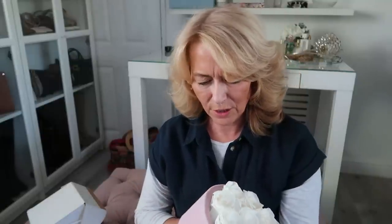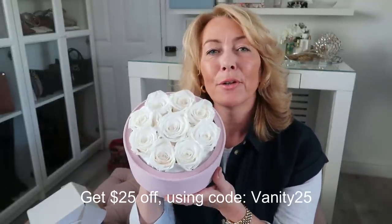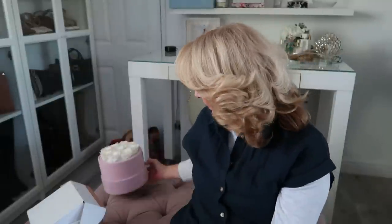They're actually real - they don't look real but you can feel that they're real. How does it work? They must use a special solution. I've got a discount code for Forever Roses - they come in all different colors, so go and take a look. I think that's really pretty - I'll stick the lid like that so they're going to look like that. Really really pleased with them. They'd seen the content and how much I like flowers.